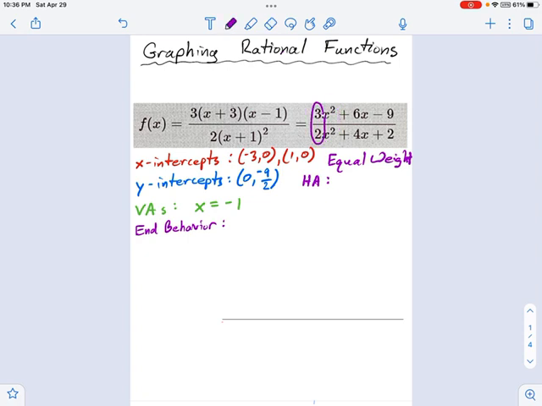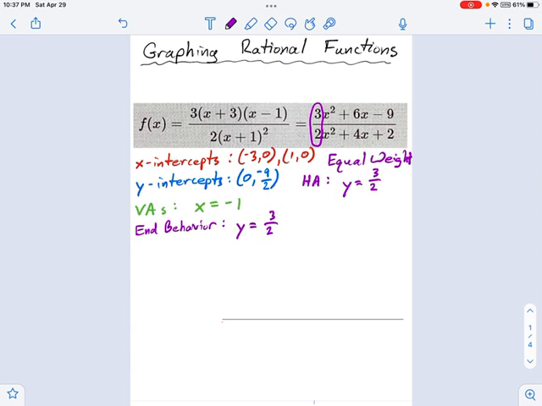coefficients. Now, some people would look at this and say, well, wait a minute, you got a 3x squared on top, and it seems heavier than the 2x squared, right? Well, that's the wrong way to think. When I say equal weight, heavy weight, and so on, all I'm really looking at is the exponents, so keep that in mind. These coefficients are useful, but they're only a tiebreaker in case of equal exponents. So I would say y equals, and we take the ratio of those coefficients, 3/2. So that's my horizontal asymptote.